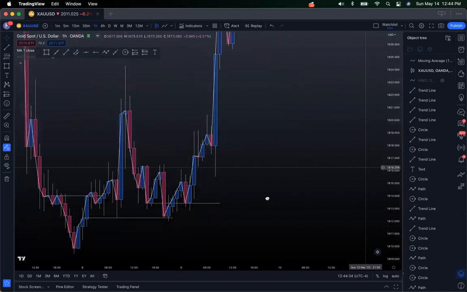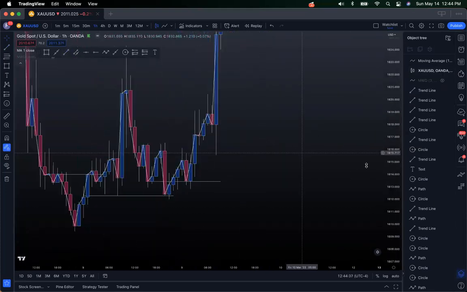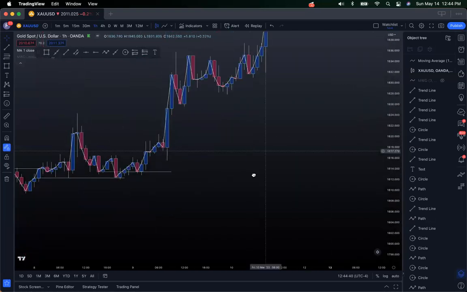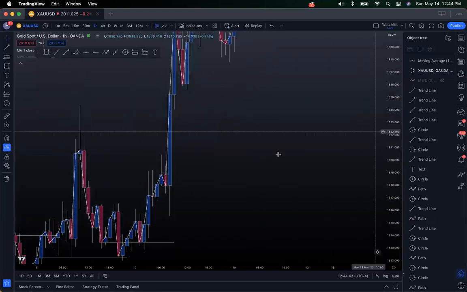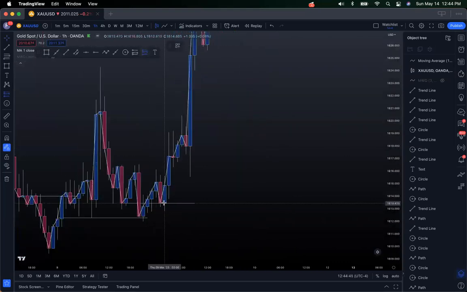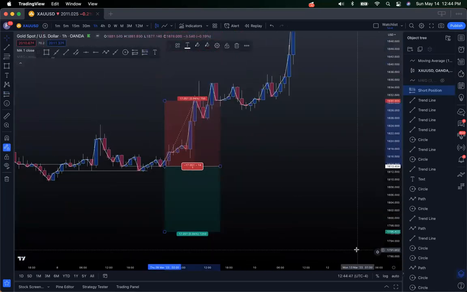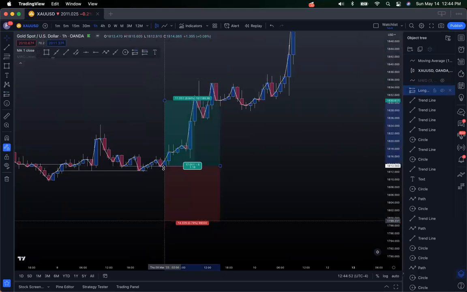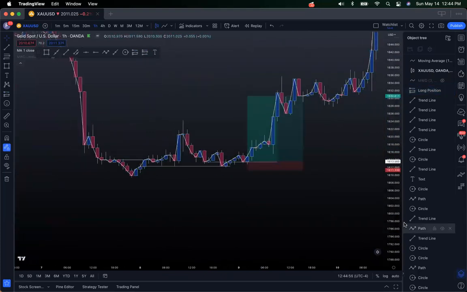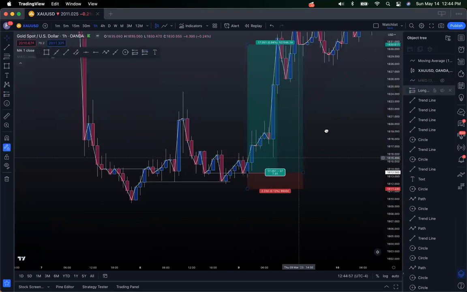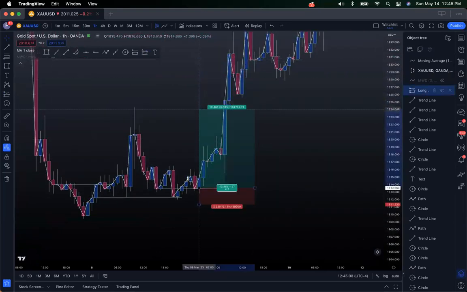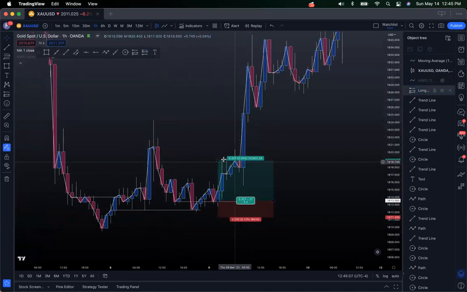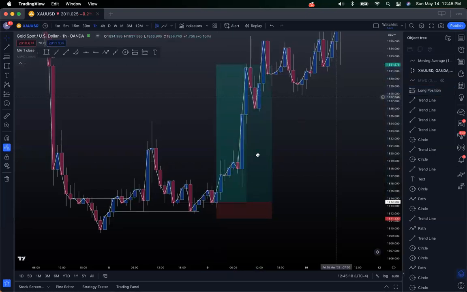Eventually, you're going to learn how to get these entries, and then you're also going to learn how you can hold these. So, for example, if you had got in here, oh no, that's the wrong one. You've got to use a buy, not selling at support. So this is about 1-to-1, about 1-to-2. We can also learn how we can catch this whole move up.